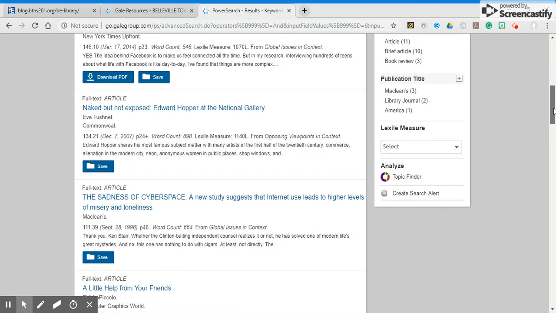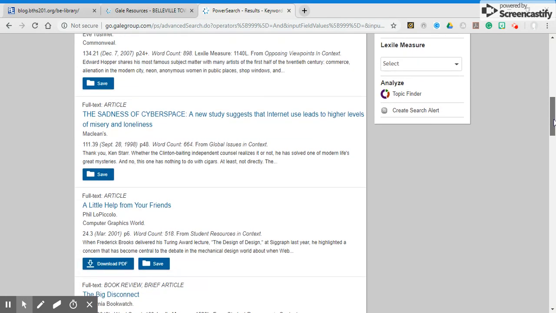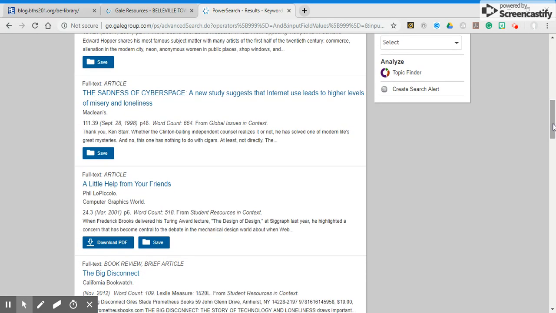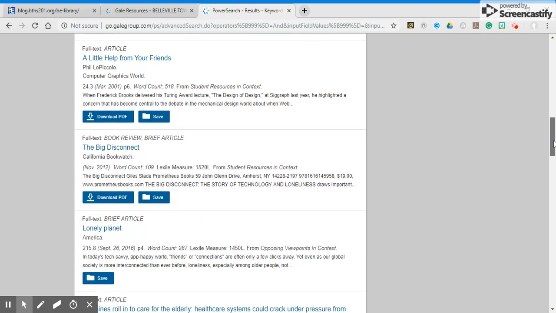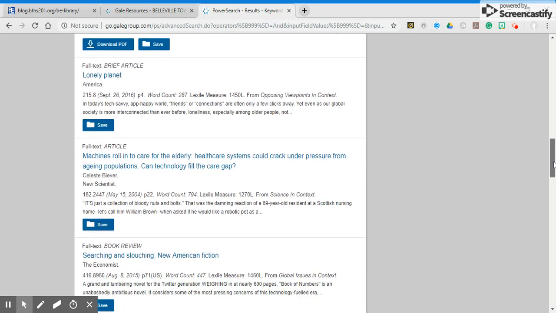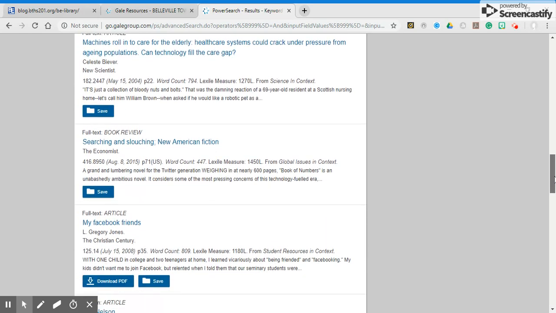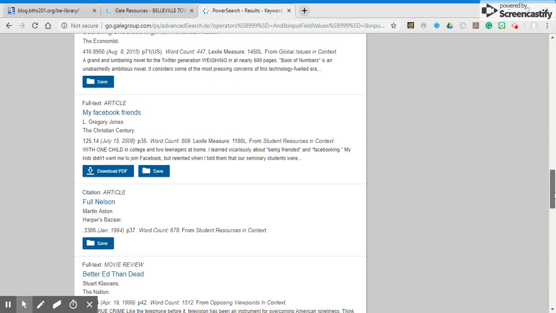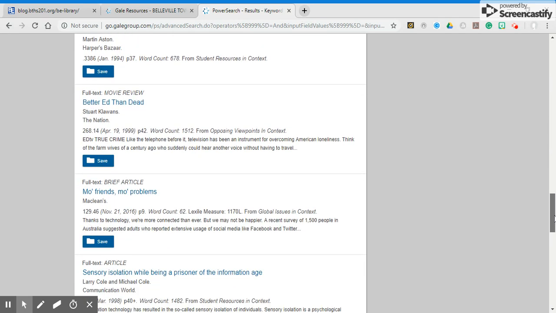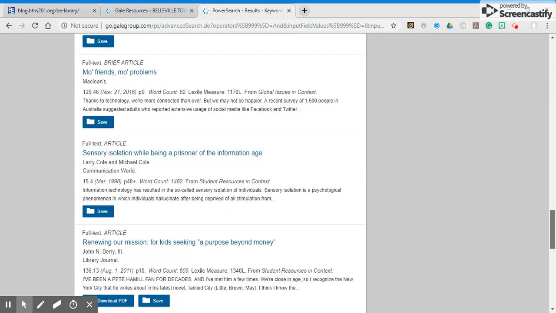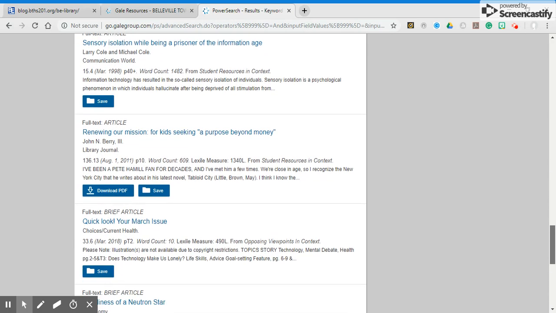We have so many more potential. "A new study suggests internet use leads to higher levels of misery and loneliness." "A Little Help from Your Friends," "The Big Disconnect." Suddenly, I have so many potential articles that I could use for my paper. Way more than what I was getting from my other search terms.